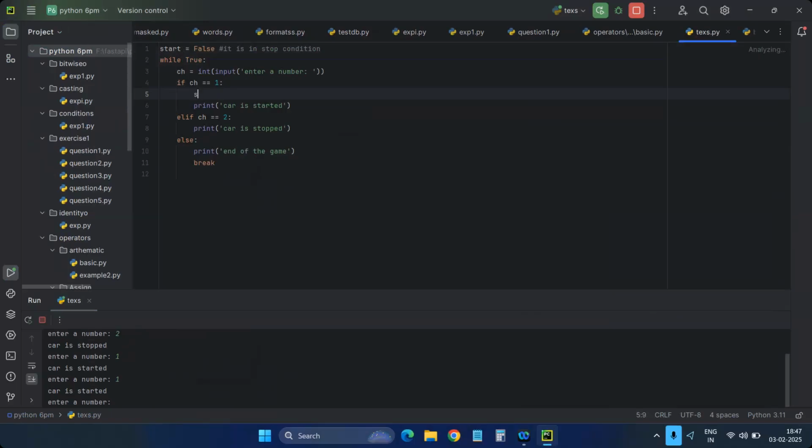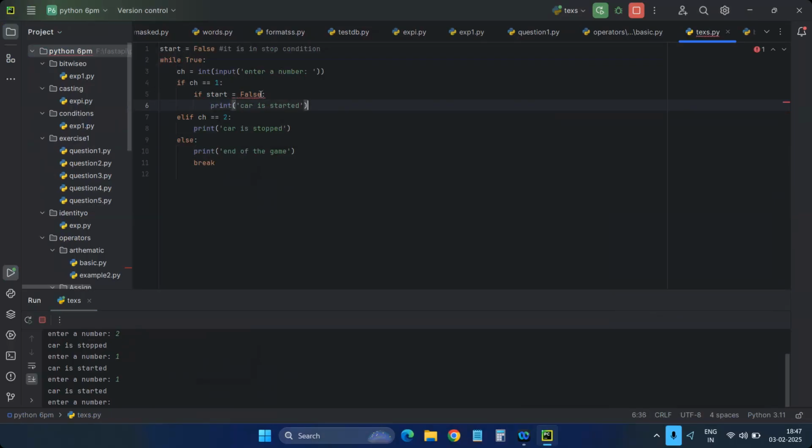If start equal to false, if you have any doubts please ask me.